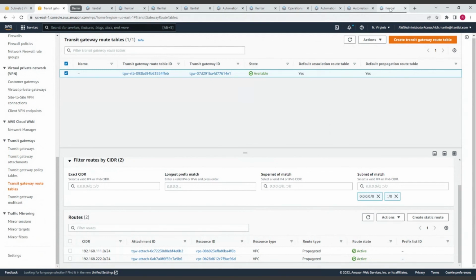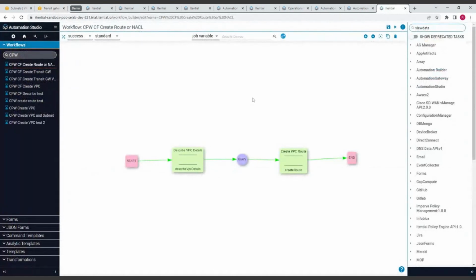But they certainly would belong as part of an overall automation. And those are like creating the VPC route. And for this, it's really no different. So to create a VPC route, you have to know what the VPC ID is, and then you have to know what the VPC route table is for that VPC. So like I showed you before, when we did a description on the transit gateway to identify the state in a loop, you can do something like this here with a VPC.